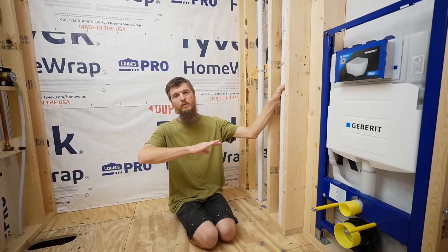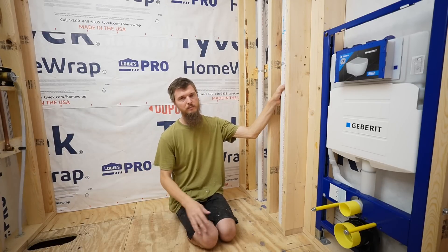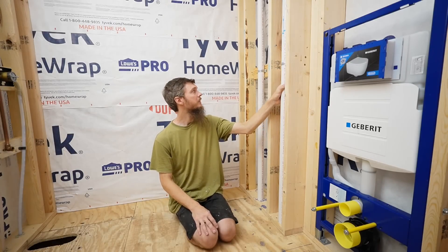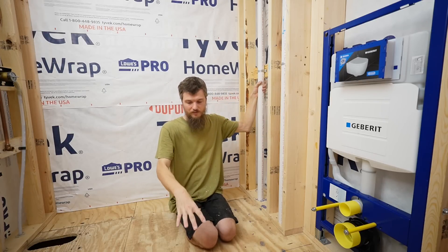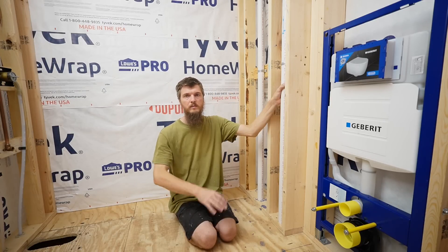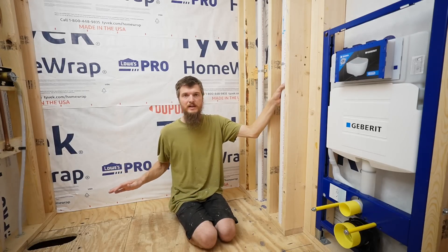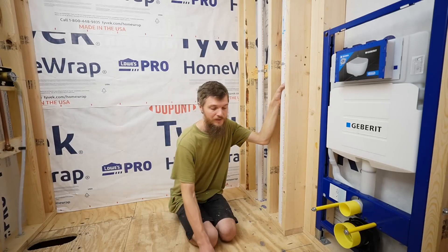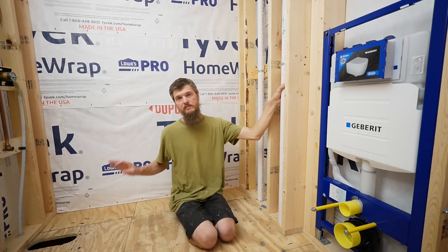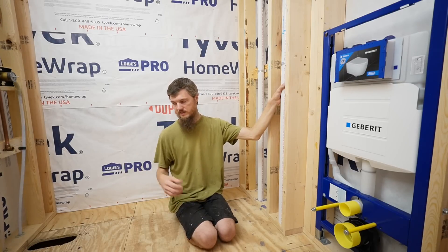We have a whole mobile home to renovate and there I can show you guys step by step, all the plumbing and how I run it. But here I just wanted to get it done. We're at the point now where we can bring the bathtub in, get it set in place, see how it sits on the floor, and see if it feels good. I'm hoping we won't need a mortar bed under it — this tub can be set without mortar as long as the floor is level and all the feet touch.